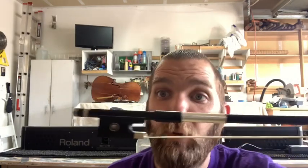You can do whatever. On the thumb, I have that little black spot kind of on the side next to my thumbnail-ish. Not really on the front, not really on the thumbprint, but kind of side-ish. And we're gonna take that line and use that to help pinpoint our bow hold.